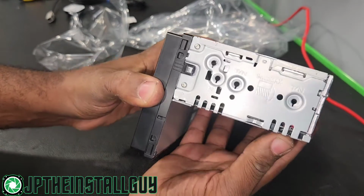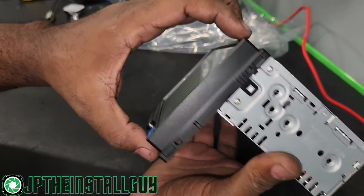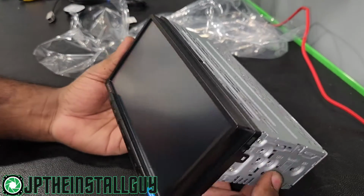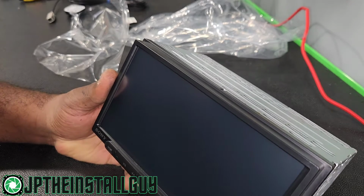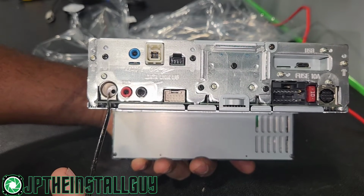It is an oversized single DIN, so you cannot mount this in a single DIN dash kit because this is not meant to hang over. It is meant to go into a double DIN dash kit with a full double DIN trim around it. This does have Apple CarPlay and Android Auto, both wireless and wired, and it is also Maestro iData-Link ready and Sirius XM ready.